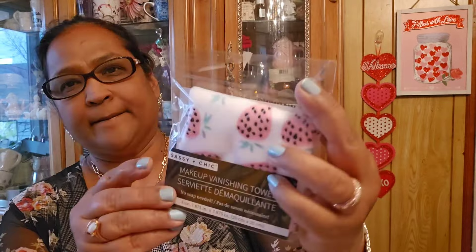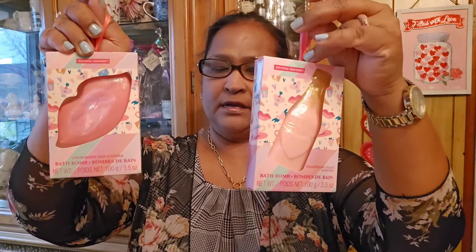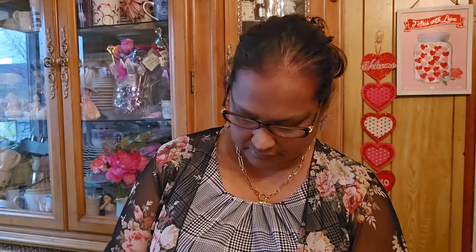It's so sealed I can't even open it. It's got strawberries on it - very very pretty. Then the other thing I have in this haul is these bath bombs - champagne toast scented. I got these for my granddaughter; she loves bath bombs. They've got a lip shape and a heart inside. The champagne bottle with the heart - she breaks it up in the bath anyway. I love the covering in that golden color - very pretty.